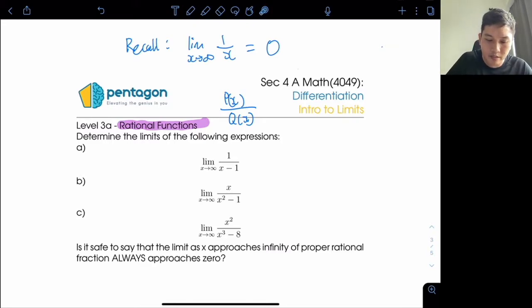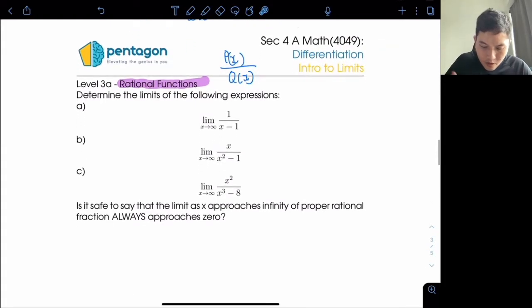How we got that was we substituted larger and larger values of x into the denominator. As the denominator got larger and larger, the entire fraction becomes smaller and smaller, right? And that's how we got 0. Using the same line of reasoning, we can say that as we substitute larger and larger values of x, 10 million, 1 billion, 100 gazillion, right? The negative 1 becomes quite insignificant. In fact, it can become negligible, right? As we approach larger and larger values of x, this thing is going to approach 0. Because we're just going to get a huge denominator, and then the answer is going to be really, really small. Okay, nice and easy.